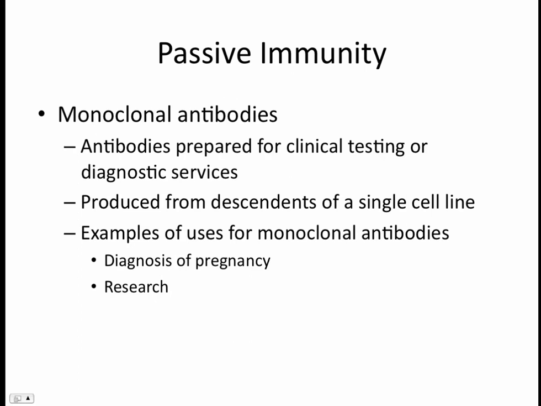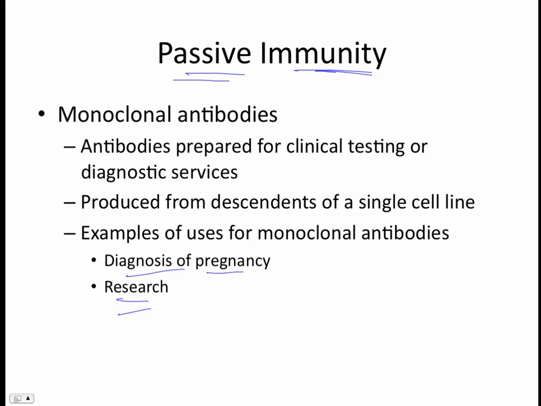Okay, so looking more closely at this passive immunity, how else can we use it? Not only can you use it for the relief of toxins and trying to get rid of some poisons within your body, you can also use this for research purposes and also diagnosis of pregnancy. Remember that pregnancy test, HCG, that's what antibodies are used for. Antibodies are used for detecting the presence of HCG.